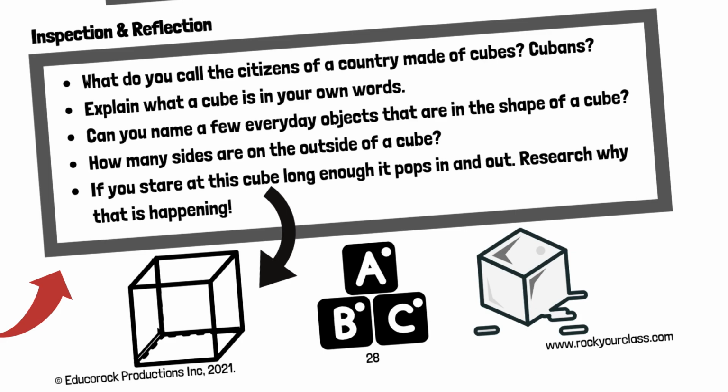Explain what a cube is in your own words. Can you name a few everyday objects that are in the shape of a cube? How many sides are on the outside of a cube? If you stare at this cube long enough, it pops in and out. Research why that is happening.